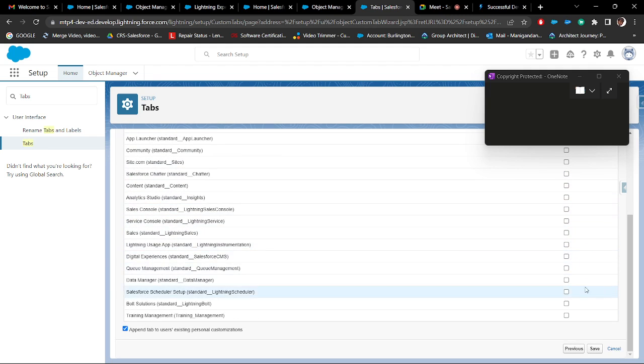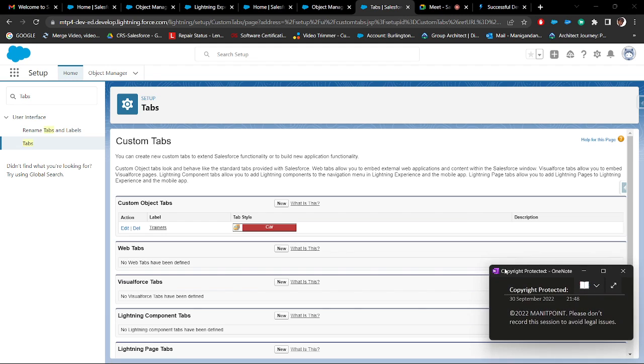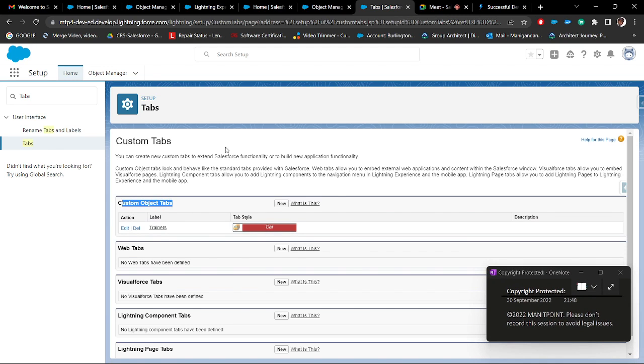Otherwise, select the desired application where exactly you want it displayed. Okay, and save it. Now a new tab got created.